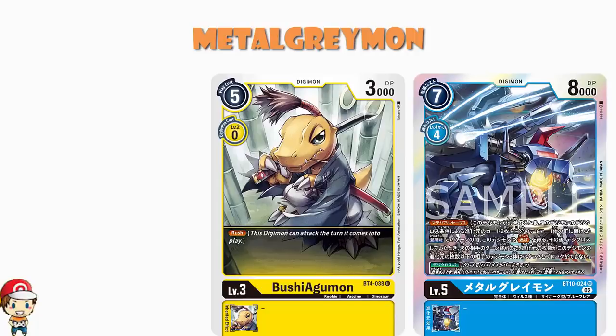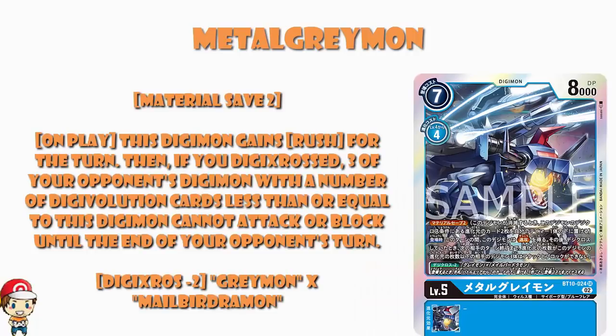As a Digimon that can come into play and attack right away, and that's a 5 cost level 3. And kind of the point of Bushiagumon is, it's cheaper than a lot of other rushing Digimon, but it's very weak. Yeah, this has got 8,000 power and may well be boosted by evolution sources, and it could potentially be a 3 cost with Rush. That is ridiculous, ladies and gentlemen. That is absolutely ridiculous. There is a lot of very nice stuff going on here.